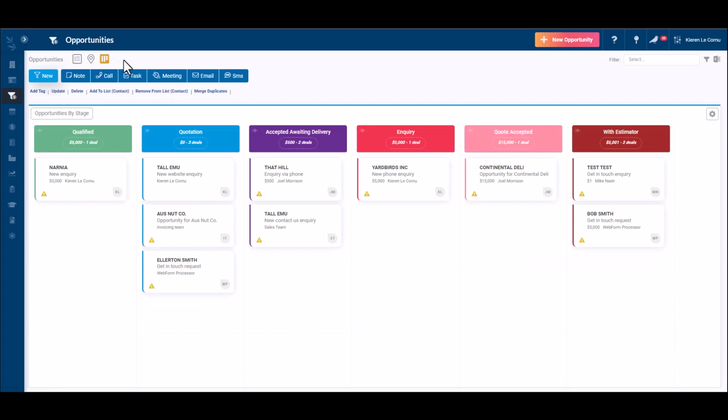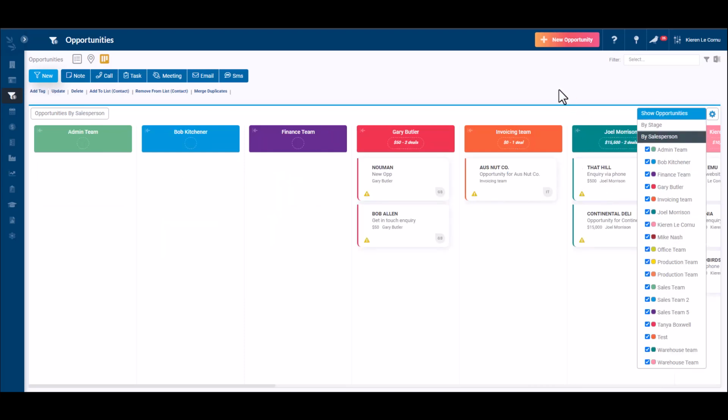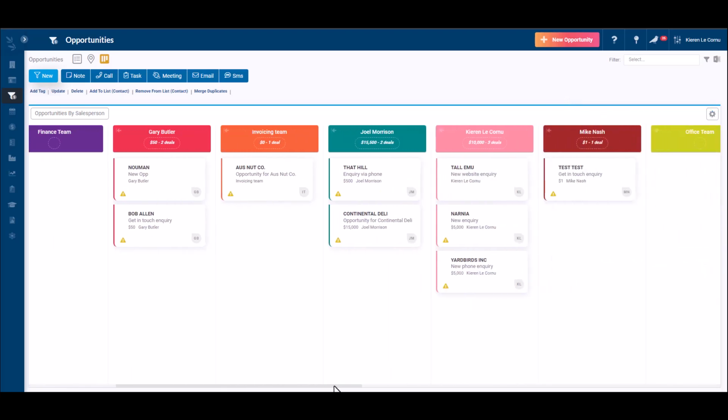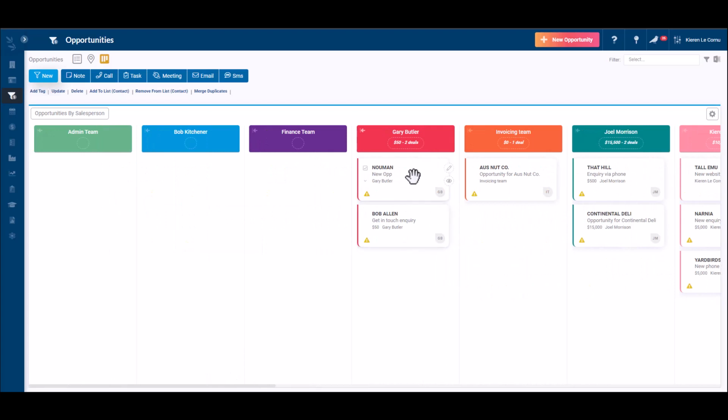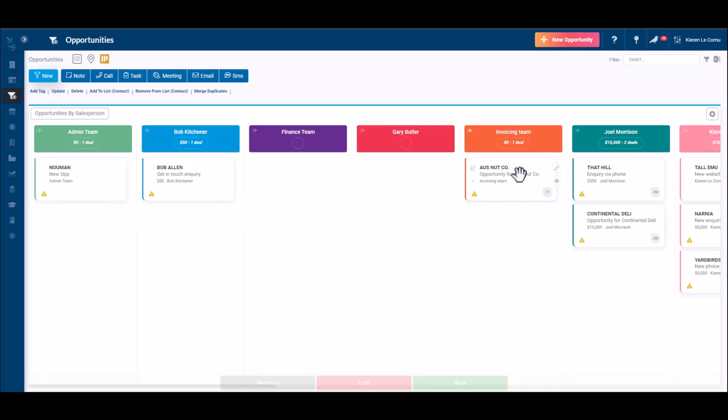So coming into Kanban view, what you can see is the stages that you can customize in your system will show here, and then the records will show according to their different stages. We can click on the gear icon over here to add and remove different stages from the view. We can also break down the records by who they're assigned to, as well as what their stage is. So this is handy because not only can we visualize the data in another way, but I can also quickly reassign records to different users or to different statuses just by grabbing one and dragging and dropping it into a new column. So I can quickly update the value of records that way.